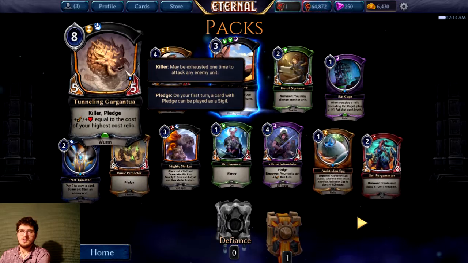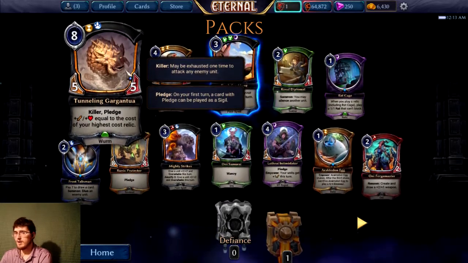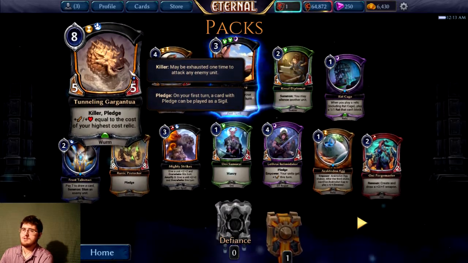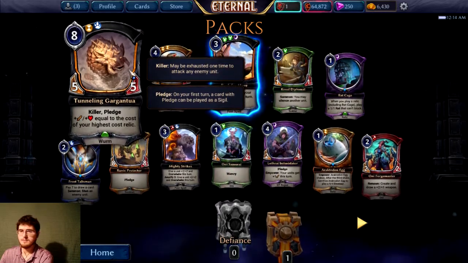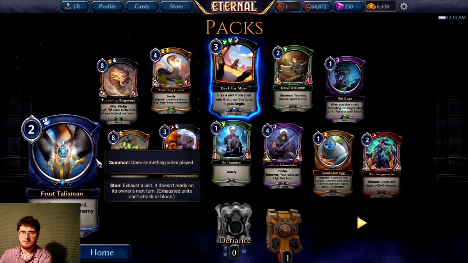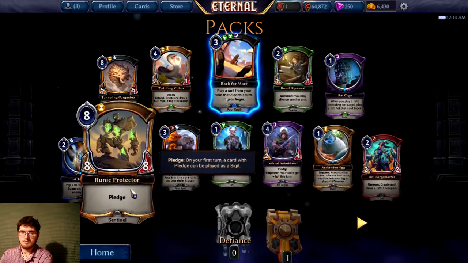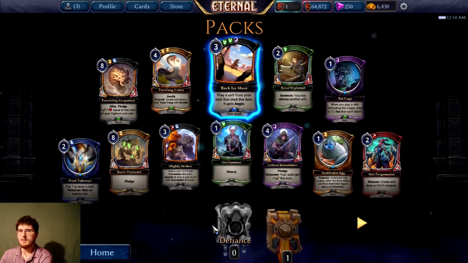Tunneling Gargantua. I always thought this card was pretty strange too. Like 8 cost, 5/5. But it does have Killer and Pledge, and it gets a little boost for having high costing relics. Okay, got lost in the artwork there.